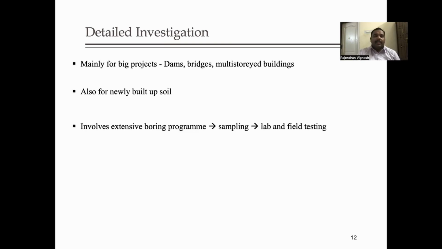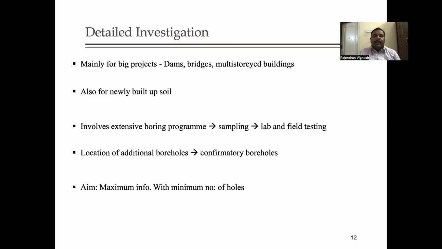So detailed investigation involves a boring program. That is what we discussed already. There are different types of boring programs available. Sampling: take the soil sample and test it for different parameters using lab and field testing. Then where we have to fix the additional number of boreholes can be identified through detailed investigations, and the depth of the boreholes also we can identify. So maximum info is nothing but if there are a minimum number of holes, that will be helpful in putting the foundation very early.